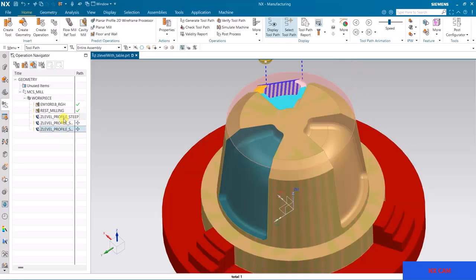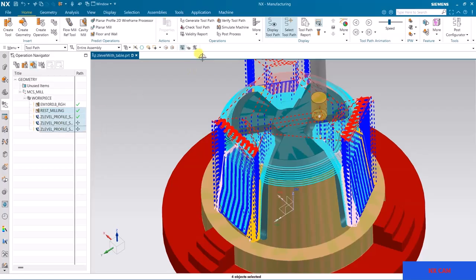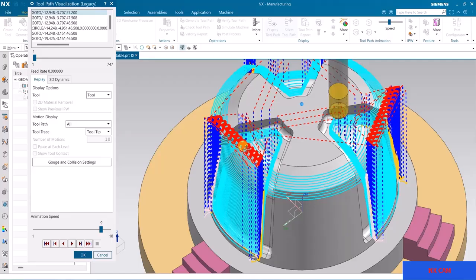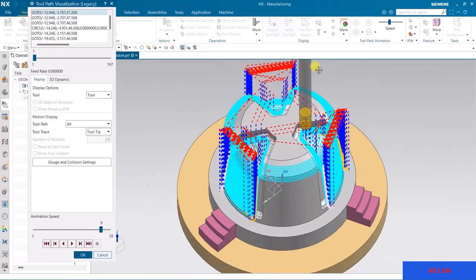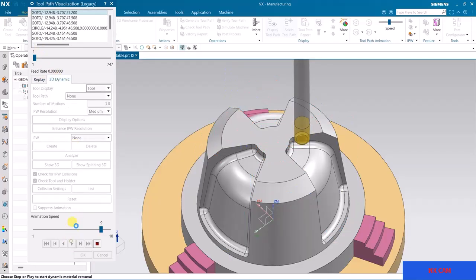If you select all these and verify, click here and check this.